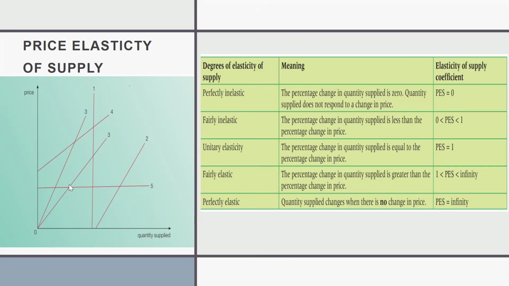Changes in supply, although there's no change in price. So you all could sit down with this, look at the graph, look at the meaning, the degrees of elasticity, and go through it. There's a high chance it will come for the exam, but once you know the degrees of elasticity for demand, you know it for supply as well. It's basically the same thing.